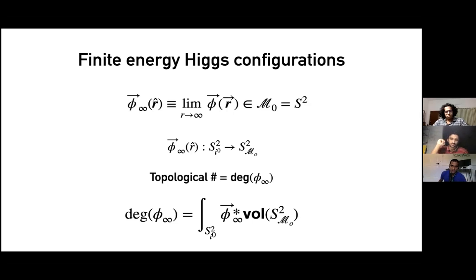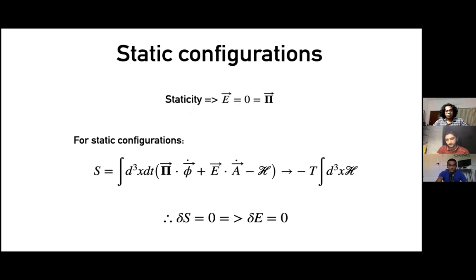And this is a topological quantity. It basically counts how many times one sphere wraps the other sphere. Right? It's like saying how many volumes of one sphere the volume of the other sphere counts. It's basically a higher dimensional version of a winding number, which, as you recall, is a map between circles. And we'll see that this quantity plays an important role when we go further.